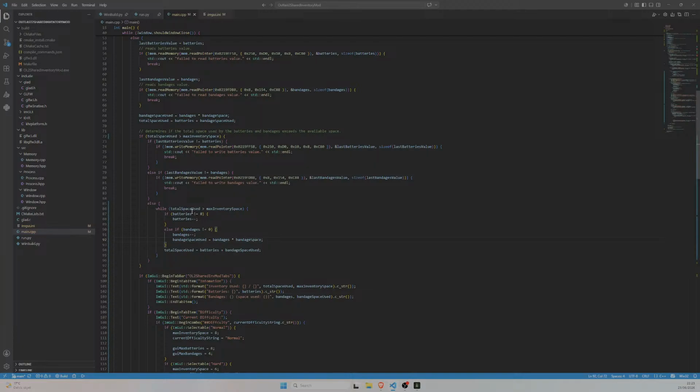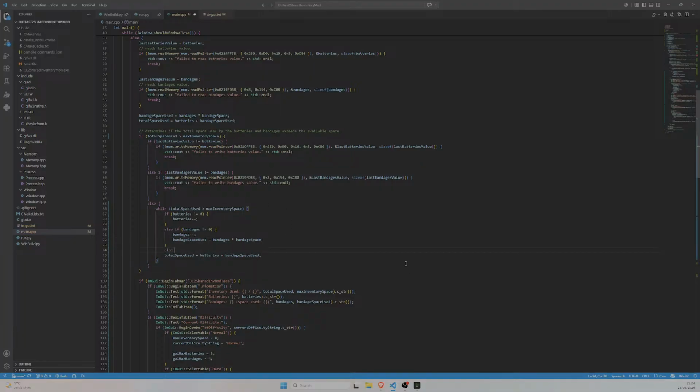If both fail, then that must mean that total space used, or the max inventory space, must be below 0, I think. In that case, I don't know, I guess we'll just break out of the loop.